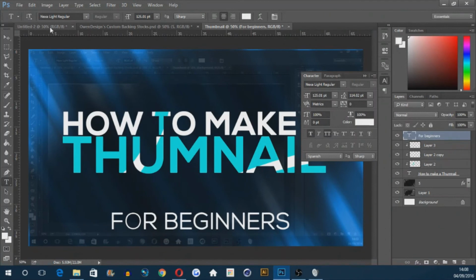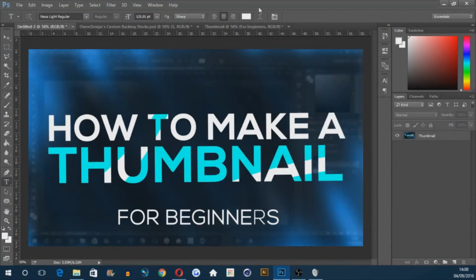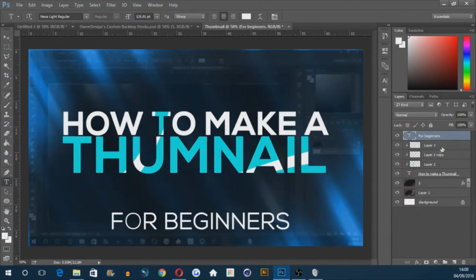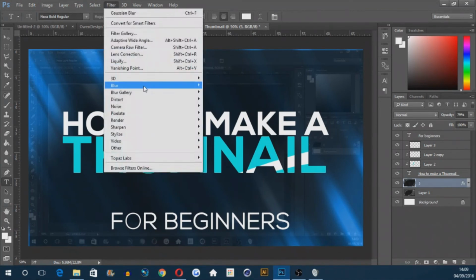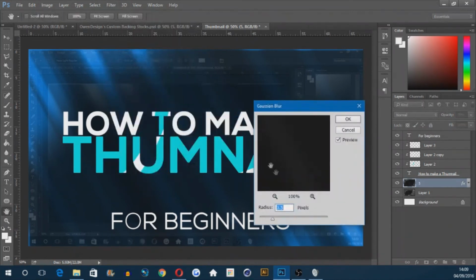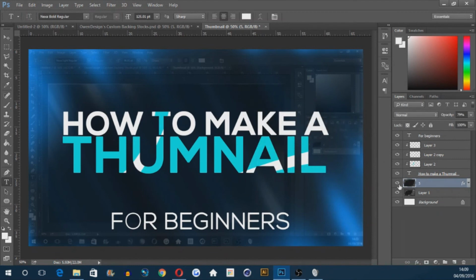Now there were a few things. This one does look different, as you can see, because there's a few things I've done differently. So one of them is the text is bigger, but you can change it yourself. But what I did is I got the background, I clicked filter, blur, Gaussian blur, and I had it up a bit. I'd say it was about 27.8. It'd be in and around that. So I'd click OK, and you can see it's a bit different now. You can use whatever you prefer. I actually prefer it when it's blurred, so that's why I blur it, of course.